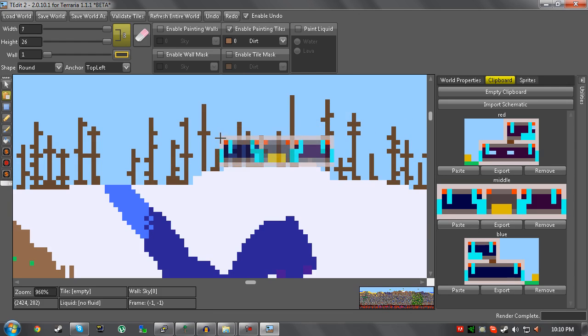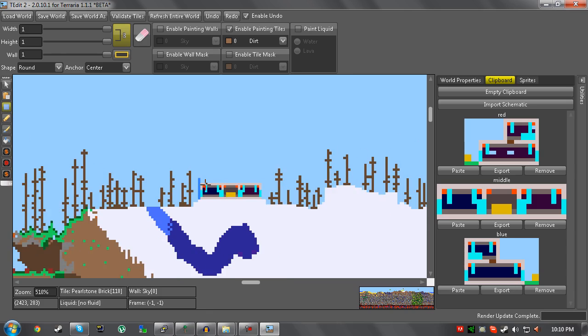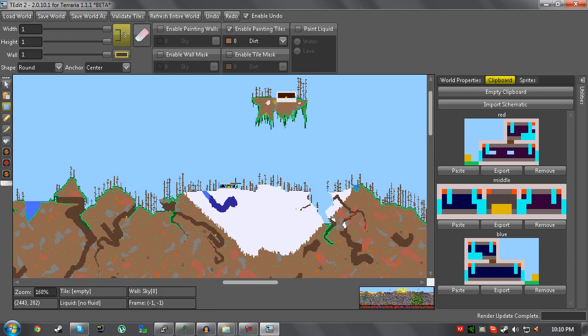This seems like a good flat place in the middle of the map, so we'll just put it here, I guess. Once we've done that, I want to click on the selection tool and delete all of the trees around it. It does cause some visual glitches with the trees if you don't do that, so I just like to do that to make sure it's not having any glitches.